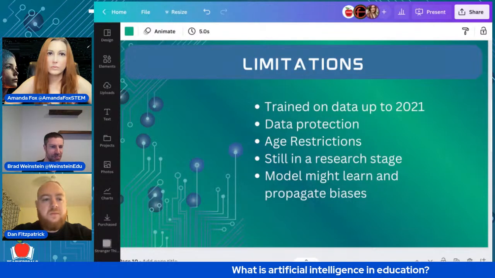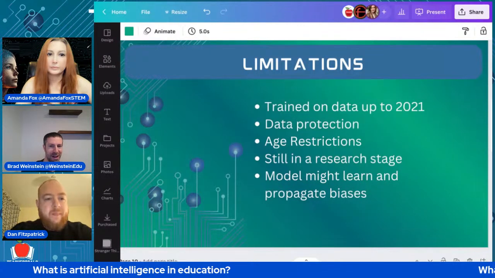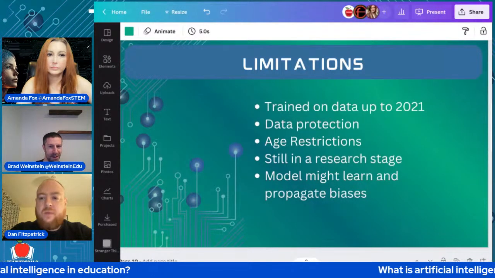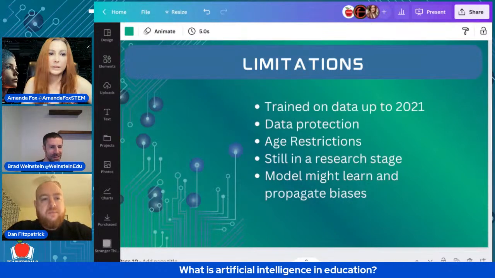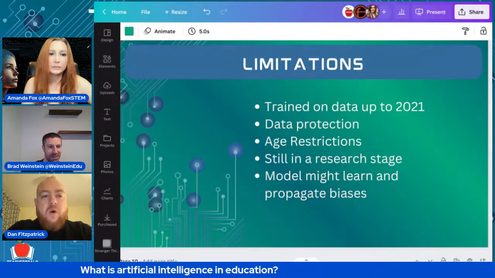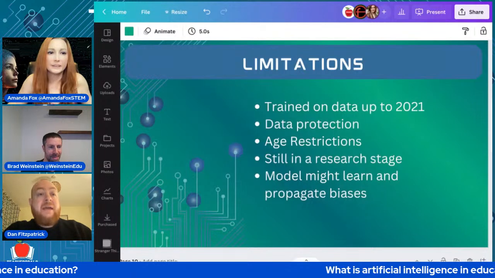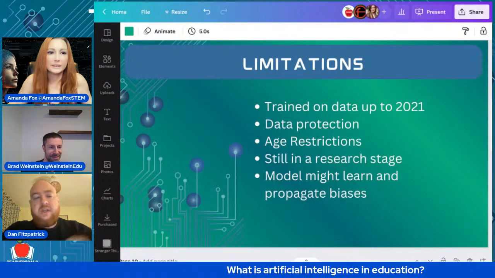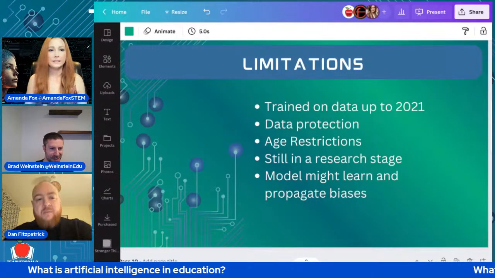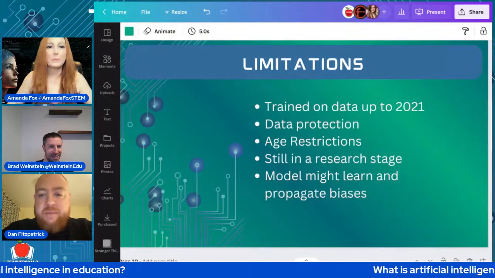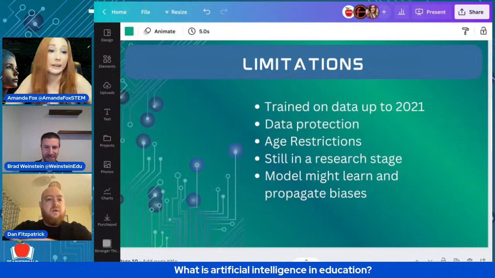We have the data protection and we're worried about what's going to happen with that. We're worried about where the data is going. Is it safe? We do have the age restrictions. You know, I believe you have to be, what, 13 to get on ChatGPT? It's 18. 18 now? I think there was a lot of confusion around it, but yeah, there was an Australian educator who emailed OpenAI just last week, and they clarified that it's 13. Awesome. But, so 13, yes. You have to have parental permission, yeah. Yeah, okay. There's a lot of platforms that distinctly say 18.